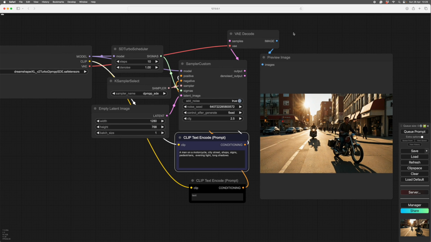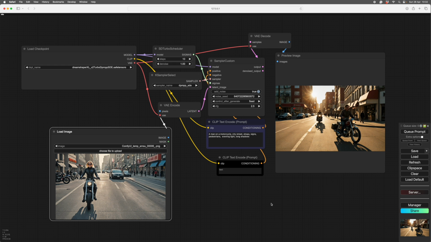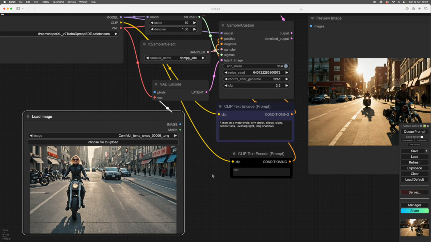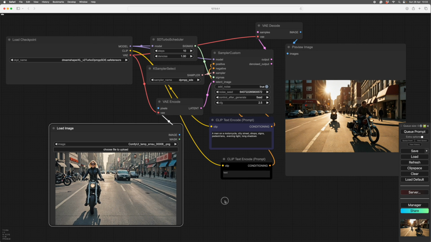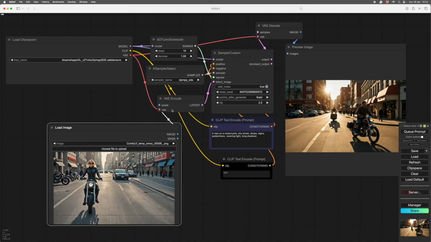So what we'll have a look at next is the other way of controlling position, which is just simple image to image. So here we are with an image to image setup. I'm not going to go through it, I've got other videos going through image to image, so have a look at those if you don't know how to set this up. I've taken the latent image out and I've put a load image in. Denoise, which is up here, controls how much notice it takes of this image. So we've got a girl on a motorcycle here, but that shouldn't matter too much.